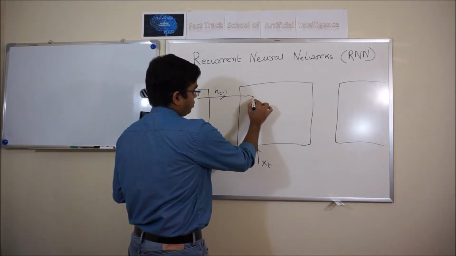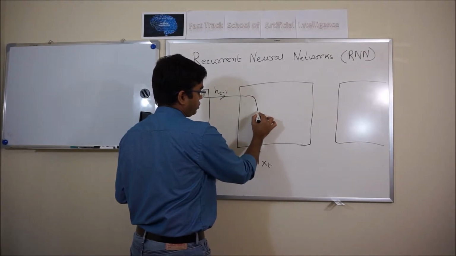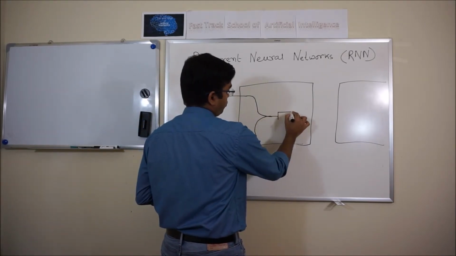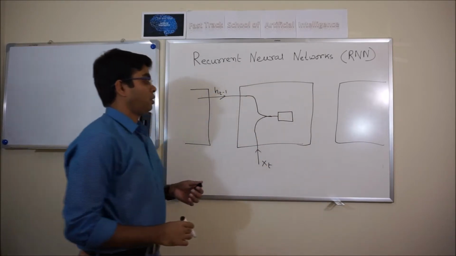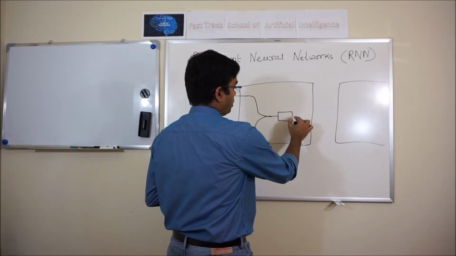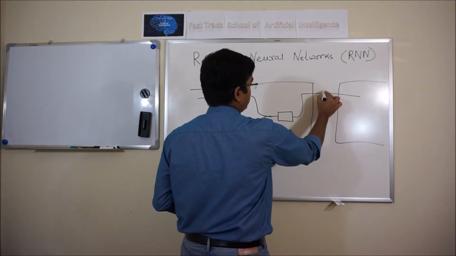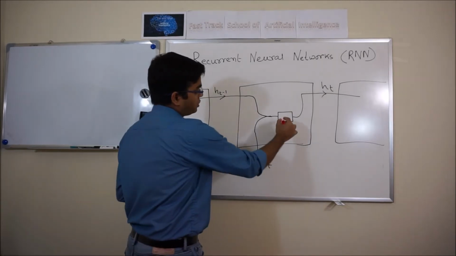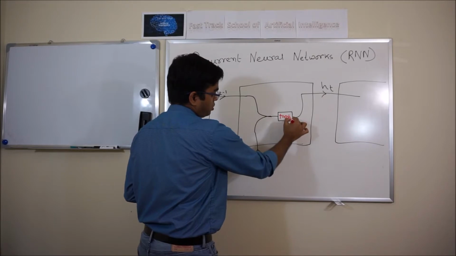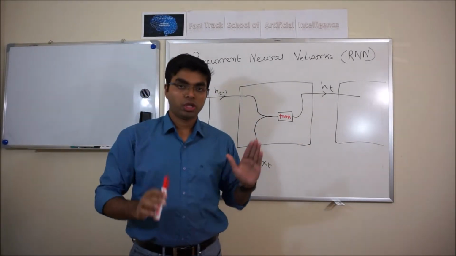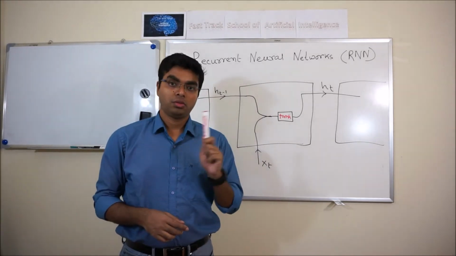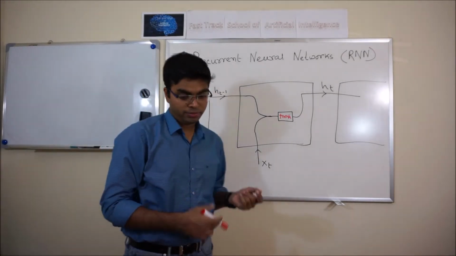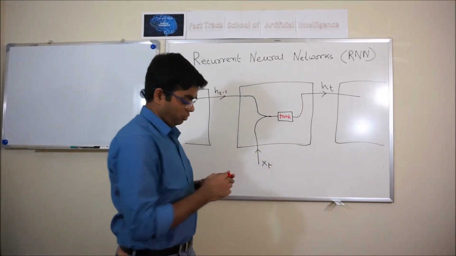Now we are merging these two, and we are performing some simple activation operations, and we are producing the output, that is this. Normally these modules use the TANH activation function to produce the output in a range between -1 and 1. So this is the diagram of a very simple recurrent neural network. All these are kind of okay.